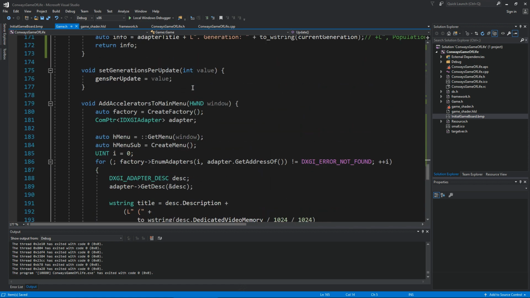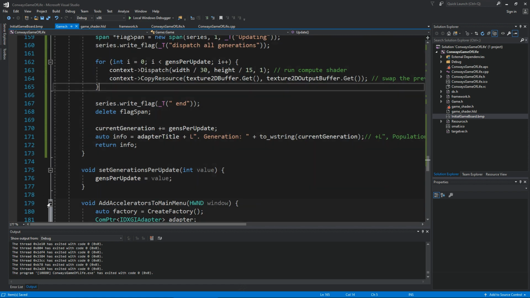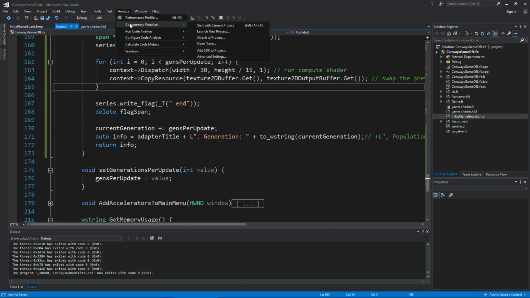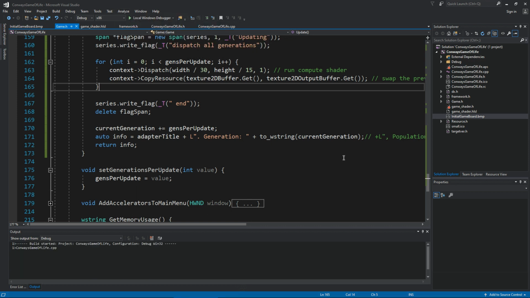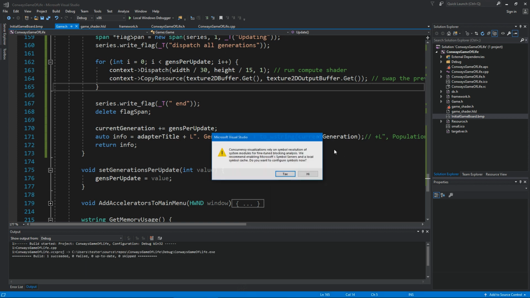Now let's start. Analyze, Concurrency Visualizer, Start with current project. Okay, concurrency visualizers rely on symbol resolution. Enable Microsoft symbol servers and local symbol cache.